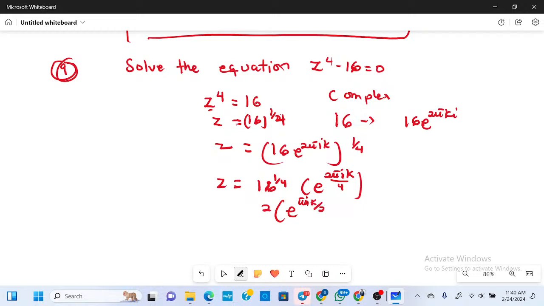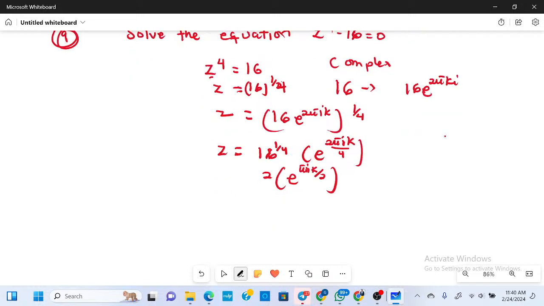So at this point, to get all the values, once you have z to the power 4 equals 16, I'm expecting 4 solutions. So I'll have z1, z2, z3, then finally z4 for the values of k equal to 0, 1, 2, and 3. I'll put in k equal to 0. That's going to give me my first solution for the equation. So when k is equal to 0, this whole expression becomes 1, and I'll have my z1 equal to 2.